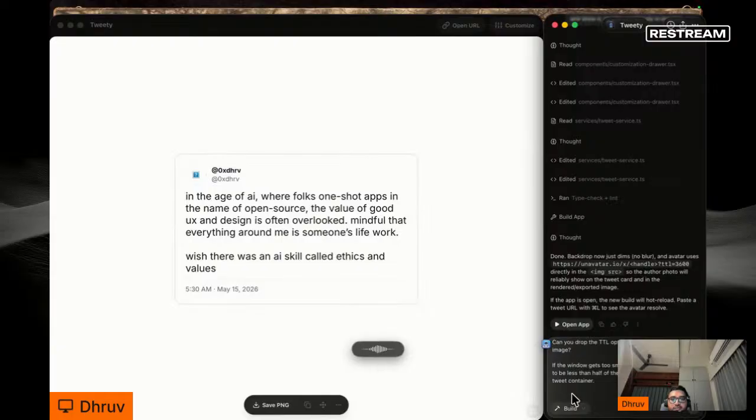When clicking on the customize button, it should toggle on and off the right slider, and there should be no backdrop at all for the tweet. Instead, it should be centered as is right now, and the background should be dimmed, but not the tweet part.